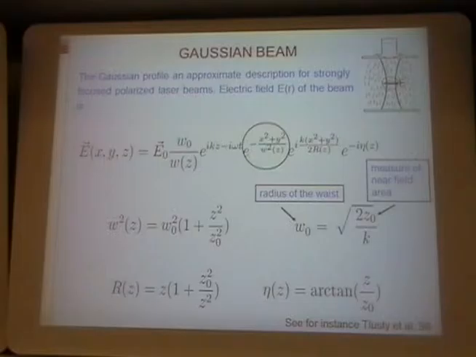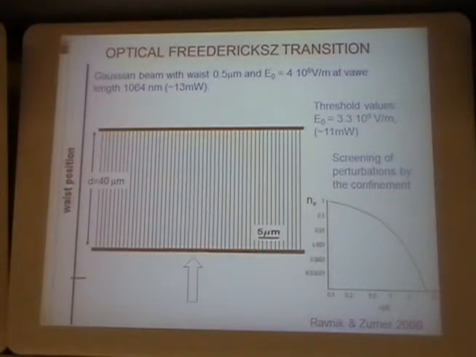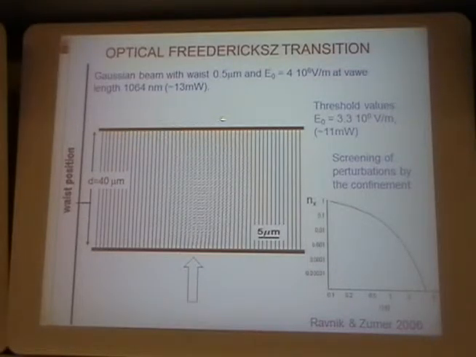And then we have the field in front, and then how this width is determined by the w, which is a kind of waist. And the radius of the waist is then related to this quantity which measures the properties and details of the beam. So this is a simple formula which is certainly a very crude approximation, but it gives you an approximate description of such a beam which has intensity the highest here, then decays in the longitudinal direction and in the transverse direction as well, in both directions. And how such a thing affects the nematic which is confined in such a cell.